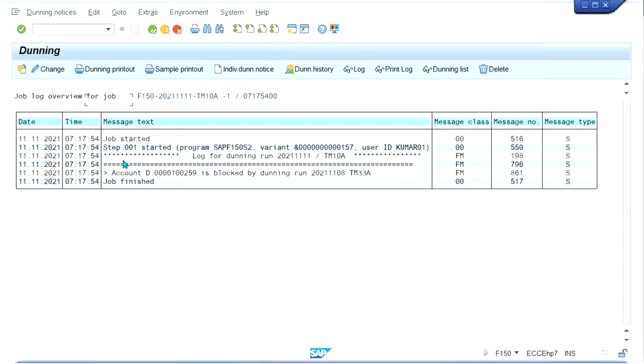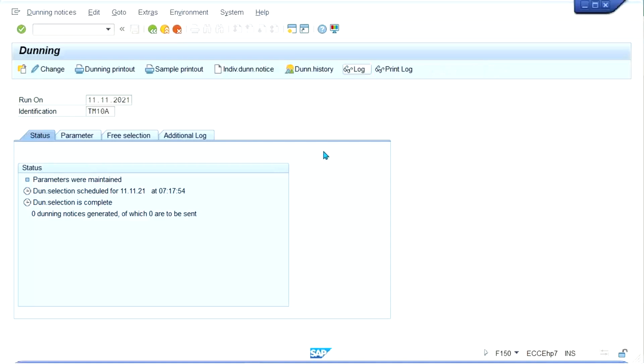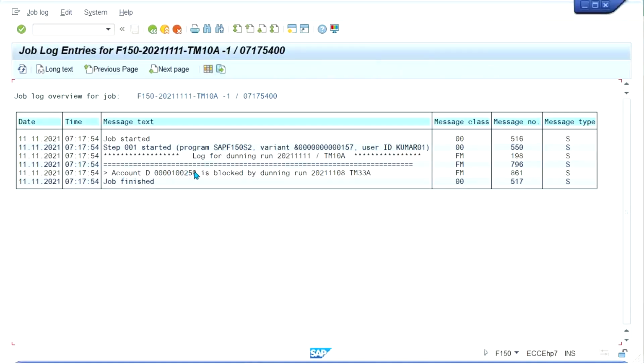Yes, it's pretty simple, guys. It is already saying that this is account D. Account D means what? See, account types are there, guys. How will SAP come to know this is customer, this is vendor, this is GL, this is material? SAP is going to identify, and SAP will talk in terms of account type.